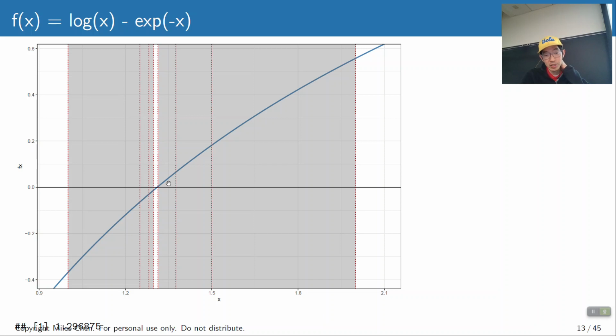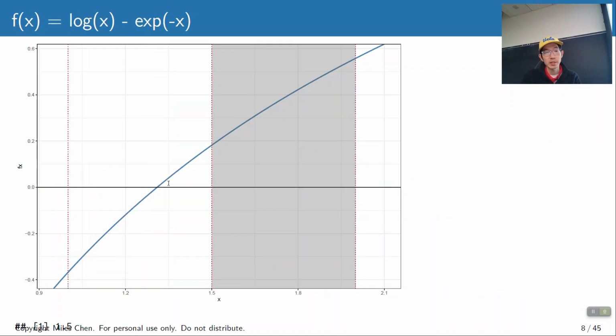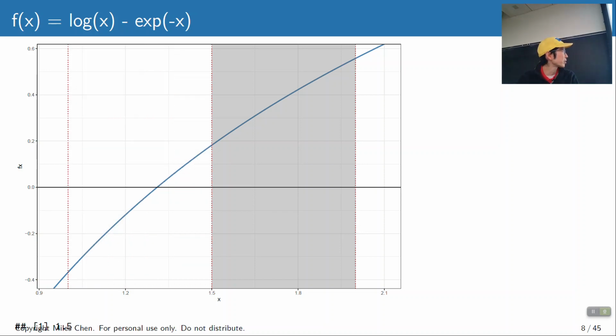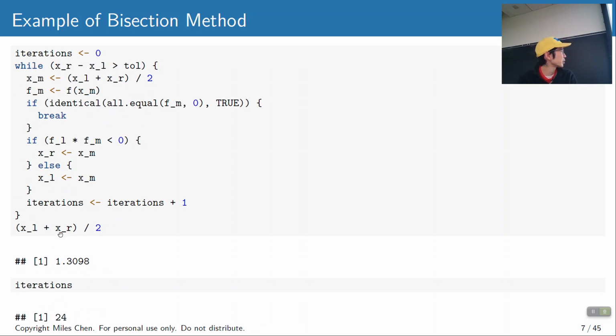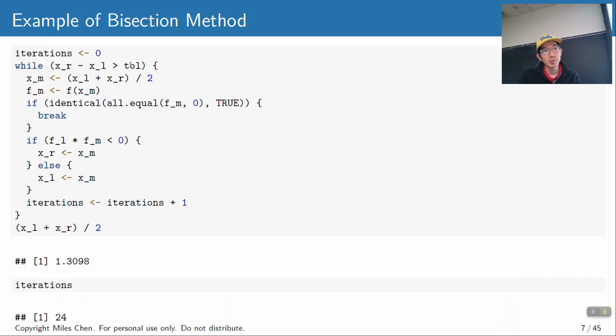All right, and so this will just keep running over and over until the width of the interval shrinks to be less than that tolerance, and that's when it kicks out. Okay, so that was, what is this? 1, 2, 3, 4, 5, 6 iterations, and if you go to 24 iterations, the difference between the left and the right side will be less than whatever our tolerance is, which was, I think, 10 to the minus 8. So pretty small, okay?